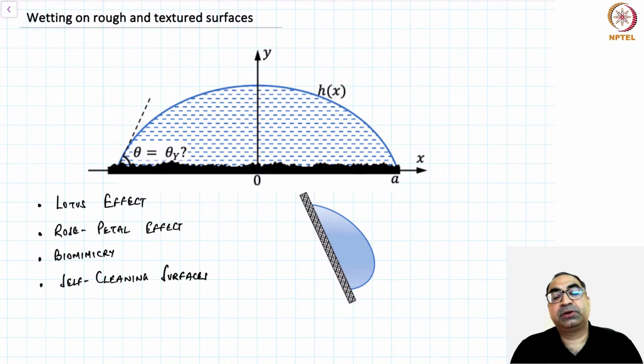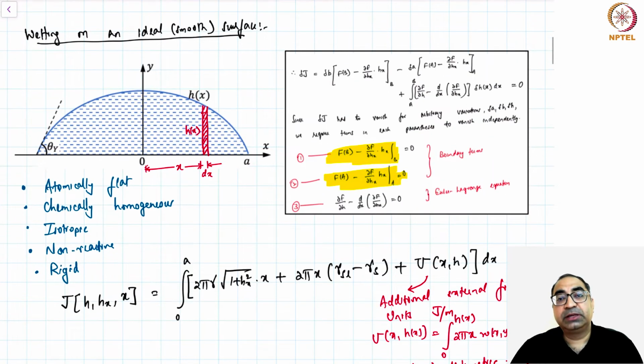Welcome to the final lecture on wetting on rough and textured surfaces. In the previous couple of lectures, I've discussed the relevance of rough surfaces in many natural and industrial settings. Then we analyzed the problem in the absence of roughness: when you have a smooth surface, what's the contact angle that we get. We've already done this in various ways in the past, but we have also repeated the analysis for an axisymmetric geometry. And as expected, we recover the Young's contact angle even in this geometry.